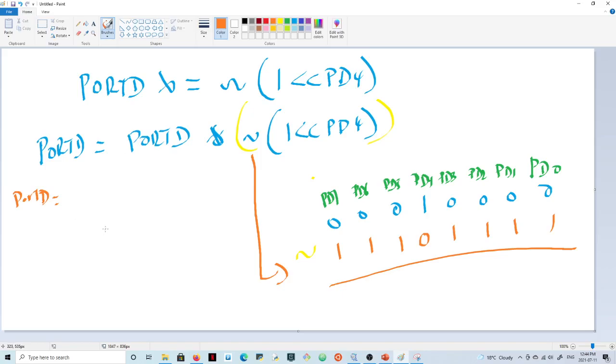Let me just write it like this: port D is like 0, 0, 0, 0, 0, 1, 0, 0, 0, 0. Let us assume that port D is in a high state, but I want to set it to a low state.